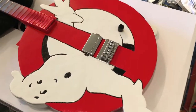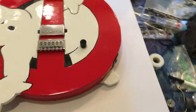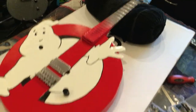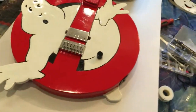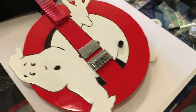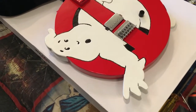Alright, got the knob installed. Everything looks pretty good. That's how that looks. Alright, now time to put the tuning keys in the neck and get the neck situated. Everything's set to go on the neck. And we'll see in a little bit. Alright, it's looking good.